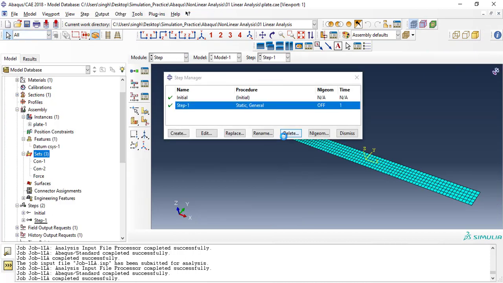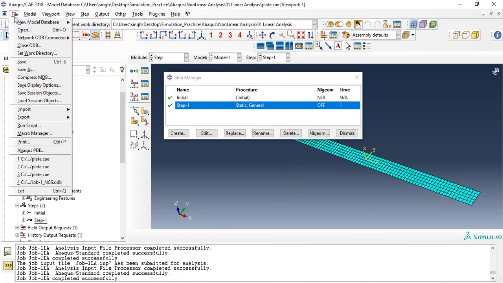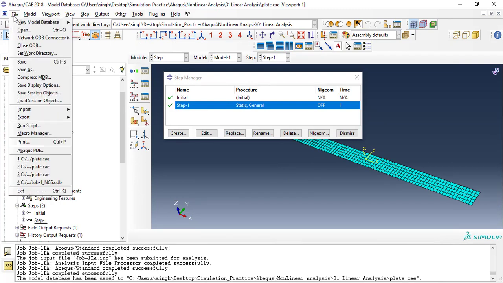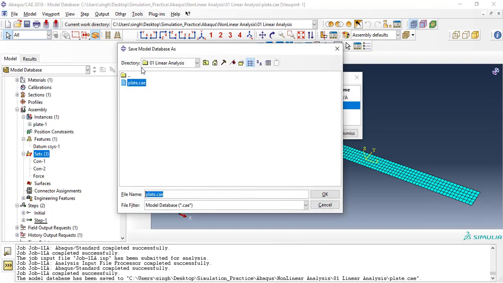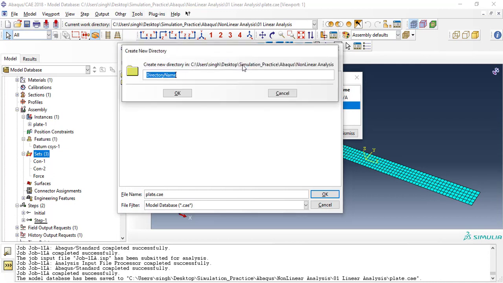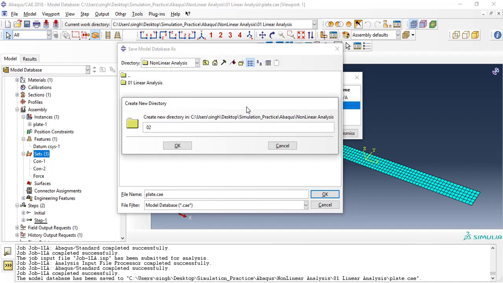And before making changes in the step, let me save the file first in the original folder, and second I'm going to save the file in a new folder, and that folder name I'm going to define as 02 geometric nonlinear.